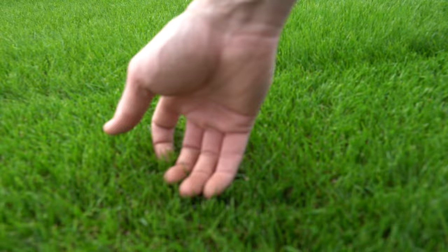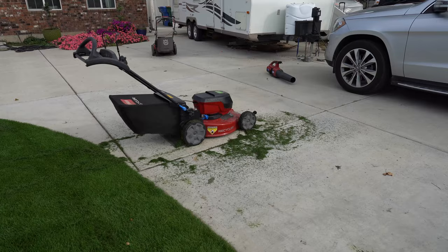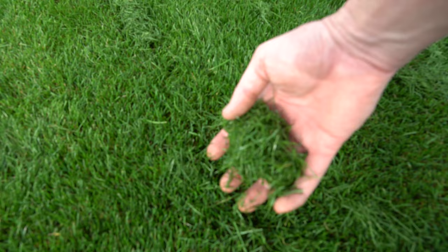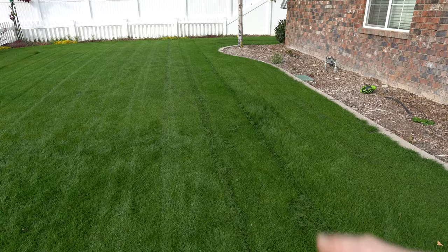But you can see the quality of the cut, it's okay. I mean, we're not really having any problems, but here's the biggest issue, right? Look at her, nice and clean. Ego's nice and clean. When you get over to Toro, she's a dirty girl. She drops clippings everywhere. I mean, it is so bad. I can't even cut with this thing. I only went two passes on this where I went four. I went down and back twice. I only went down and back once here because the clippings are so bad.